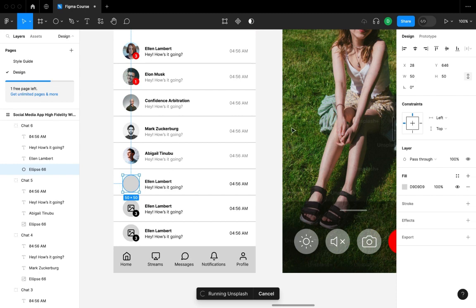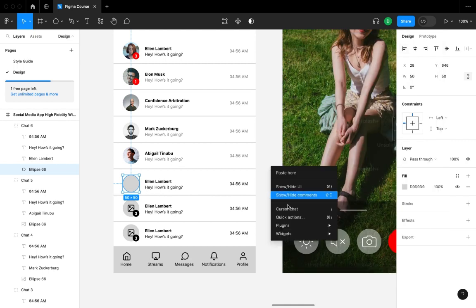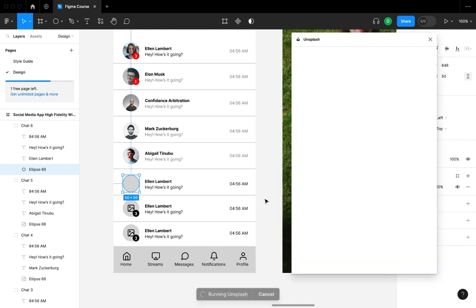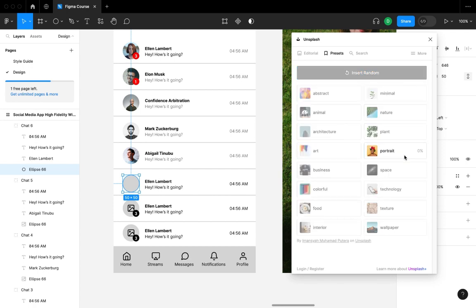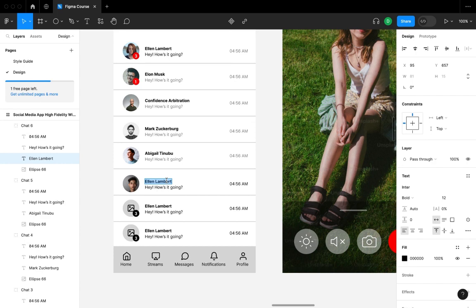The circle shape before I click the portrait. If you don't click your layers well, it will just append the image on that particular frame you're working on, which might confuse you. As you can see, my network speed is here again, doing its thing as usual. So if I just cancel it and call the Unsplash plugin again and click the portrait. So after that, I just edit the name to Timothy Steele.